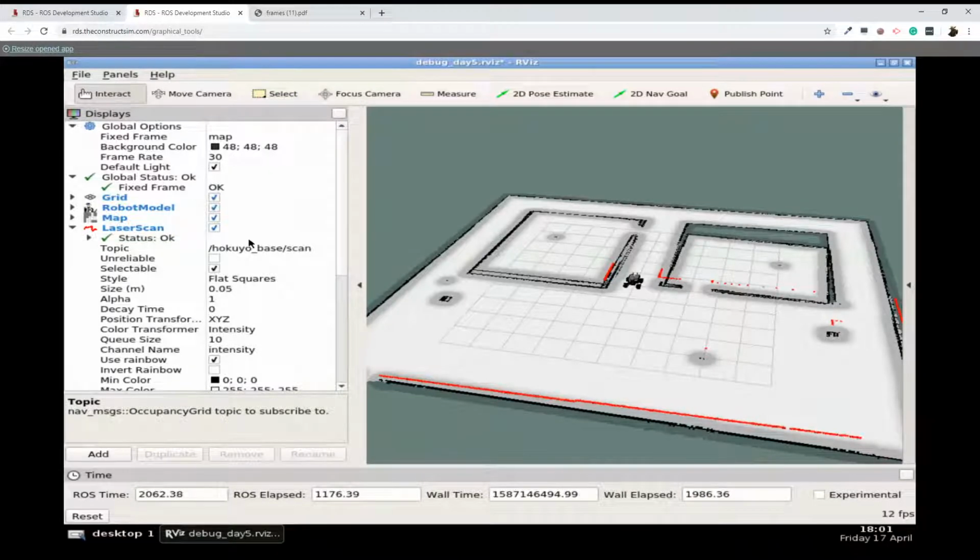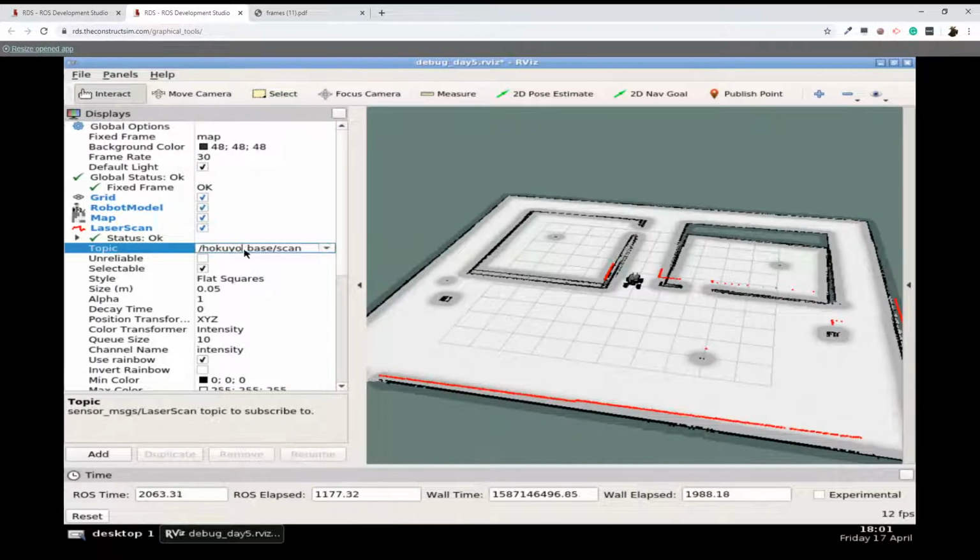Yes? If I put here scanner, I'm not going to get anything, because there's no data being published there. Instead, the topic has to be hokuyo_base/scan.